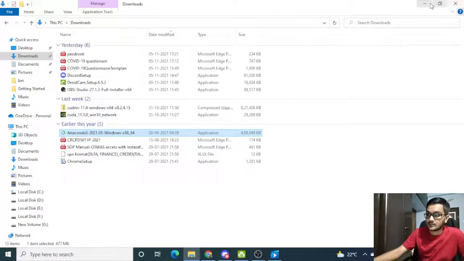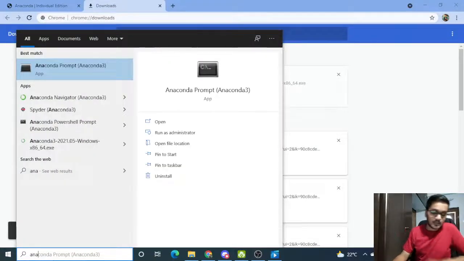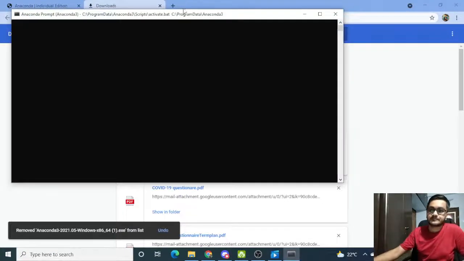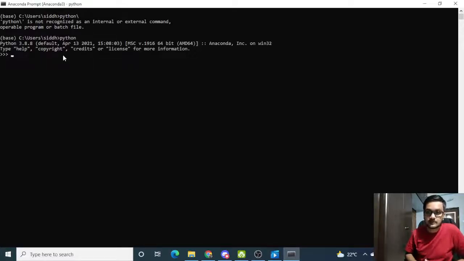Okay, moving on. Now we can just search for Anaconda Prompt, and now you can see it says base. So this is our environment, and if you type python, you can see I have Python 3.8.8 for my base environment.